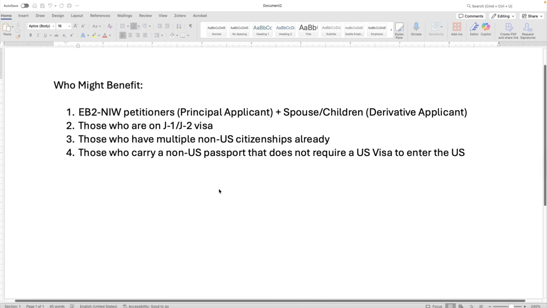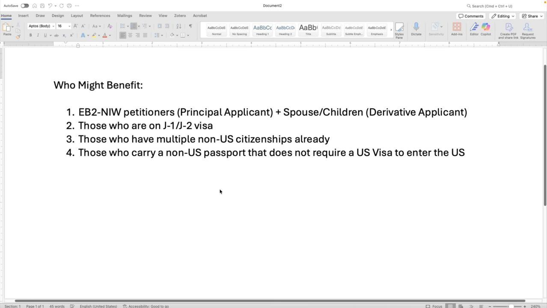Also, some people might have multiple non-US citizenships, meaning you might already have citizenship from multiple other countries. So you have to mention everything in this form. How to mention it, I'm going to show you as well. And of course, there are some people from some countries that don't require any visas to enter the US.